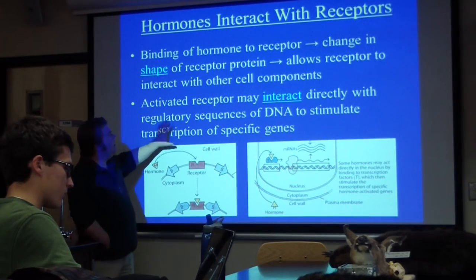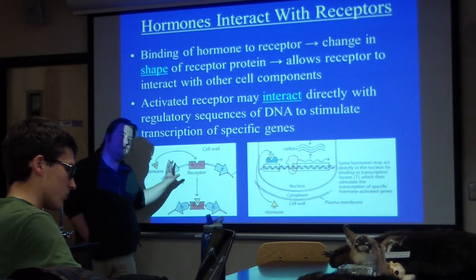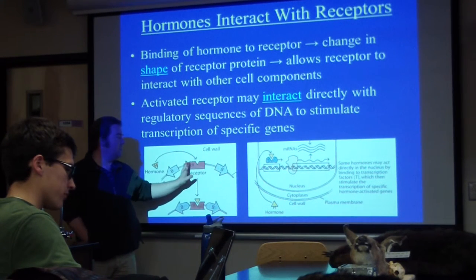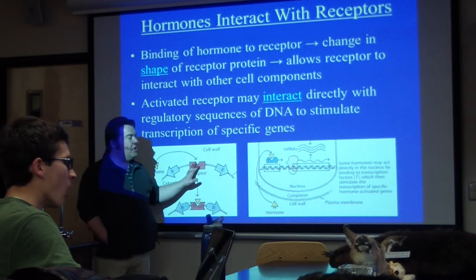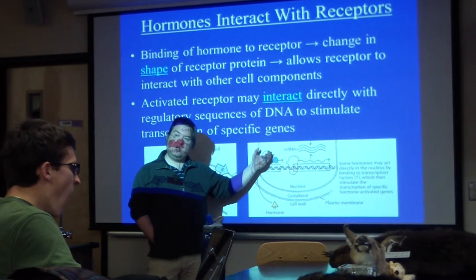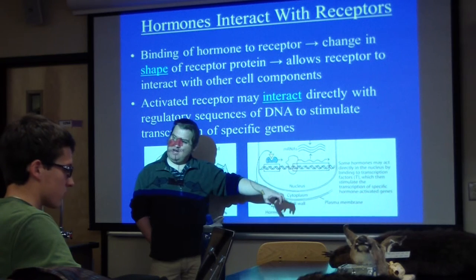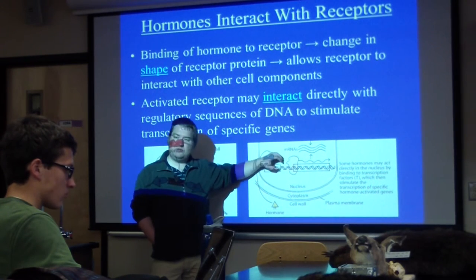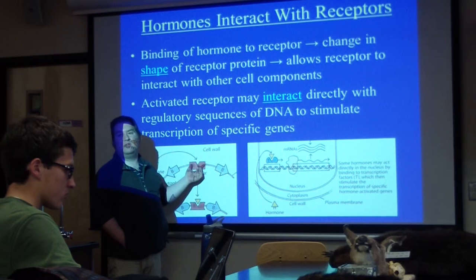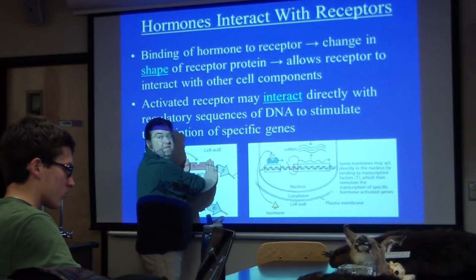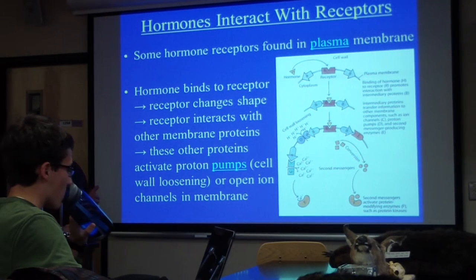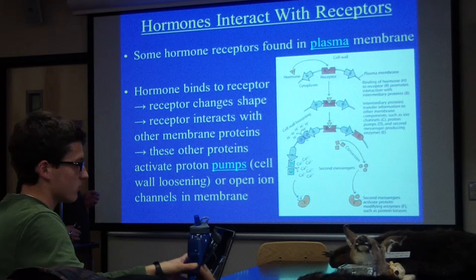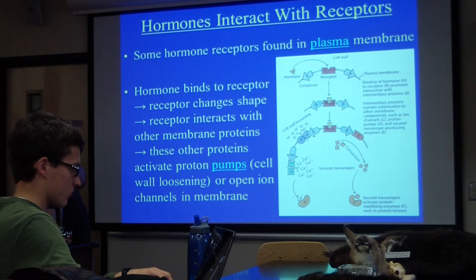In this case, this picture is a little bit misleading because the hormone receptor probably wouldn't be bound to the plasma membrane. If the hormone and the receptor are going to travel down to the level of the gene and behave as a transcription factor, this receptor is probably not bound to the plasma membrane. So this picture, we might just get rid of all of that. But as this picture shows, many hormone receptors are found in the plasma membrane. So let's look at this little pathway here.